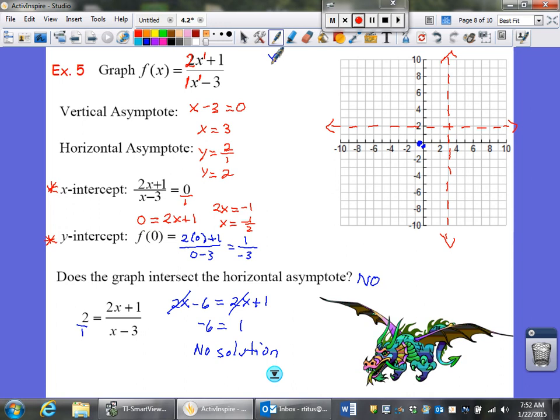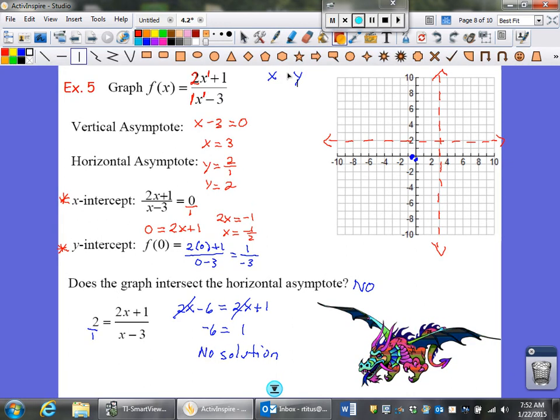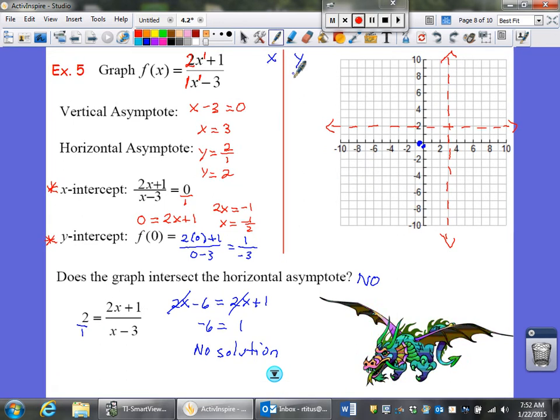I'm going to do what I did last time. I'm going to use every little space I have on this paper, so I'm going to draw a vertical line right here, and we'll put as many points in this little area as necessary. I'm going to start over here in the very left, negative 10. I'm going to go from here to the vertical asymptote. Somewhere in the middle, how about negative 4, negative 3, somewhere in that range. And how about somewhere very close to the asymptote? This asymptote is at 3. How about 2.9? And I'm going to close that section off.